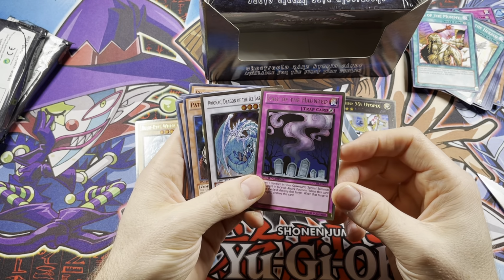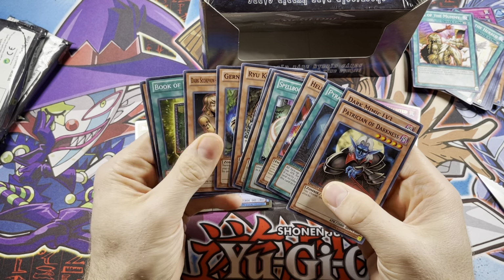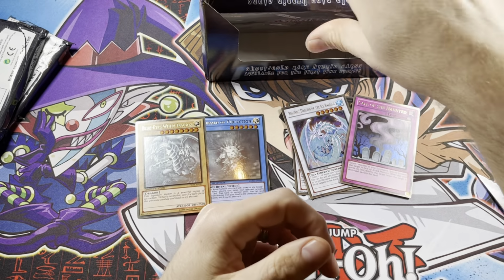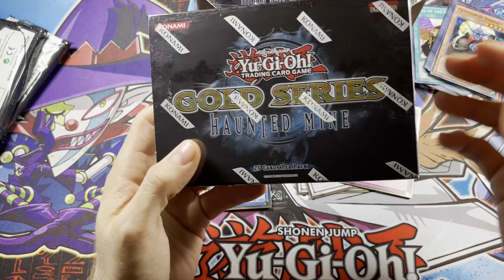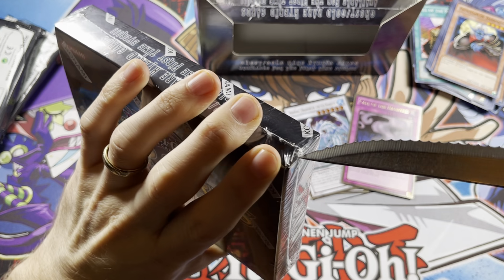Then we got a Brownic and a Call of the Haunted too. So some cool gold rares as well. This is highly zombie themed because I think it's Haunted Mine. So haunted, zombie, I don't know, undead. I think that's kind of what they were going with.